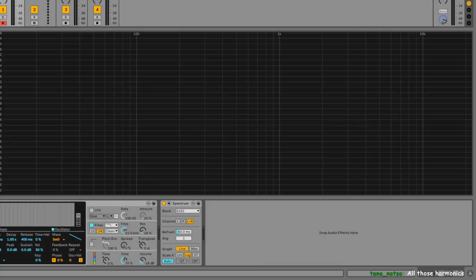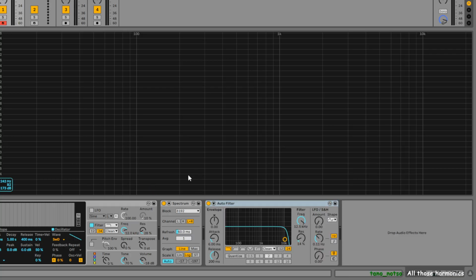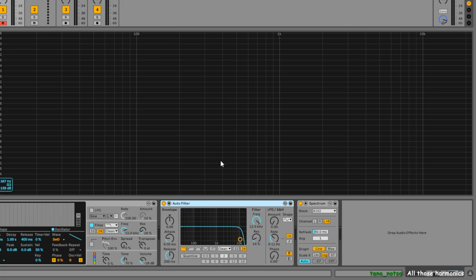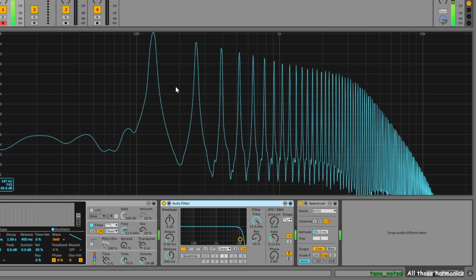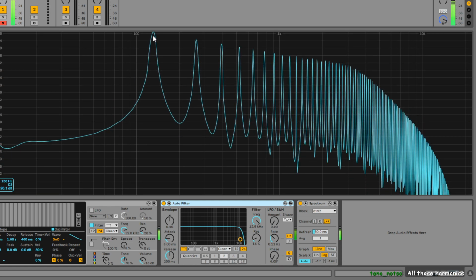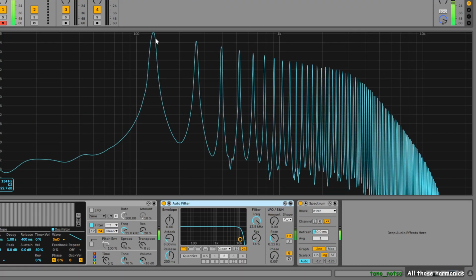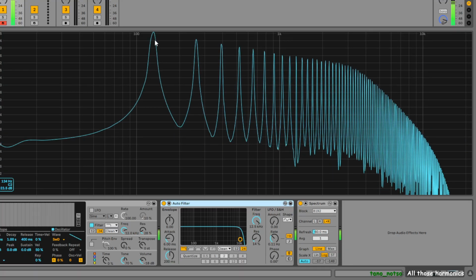So when you're hearing, yeah, those harmonics, exactly. When you're hearing any sound, pretty much, what you're really hearing is this note, which is the fundamental. So this is 130-ish hertz right here, right? See this big spike, the lowest spike? This is the note that I'm playing. It's at 130 hertz.